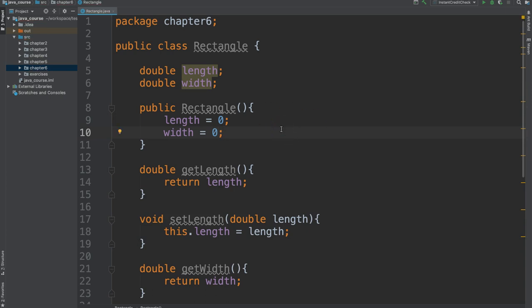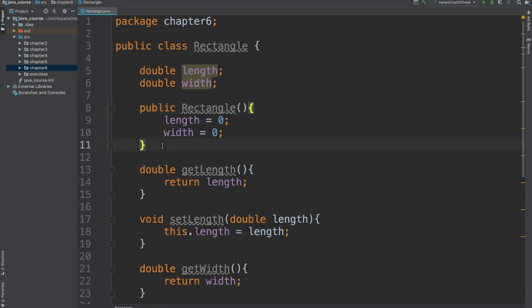Constructors are used to initialize an object or set up its state in some way. So if they were to call us without setting anything, we would just go ahead and set these equal to 0. Why don't we have to use the this word here? Well, we don't have to because we don't have a variable in this scope called length or width, so it's very clear that we are talking about the ones from the class.